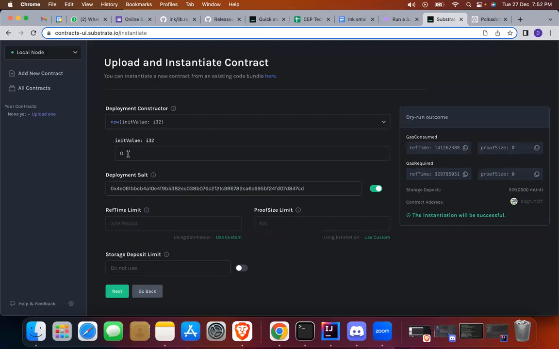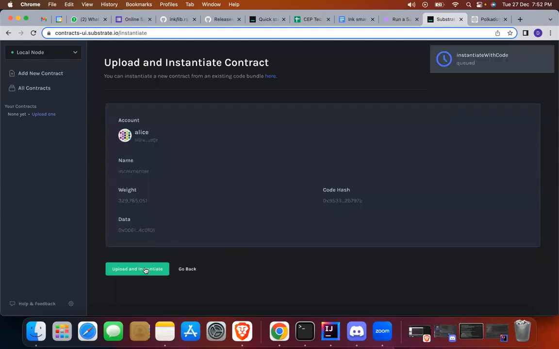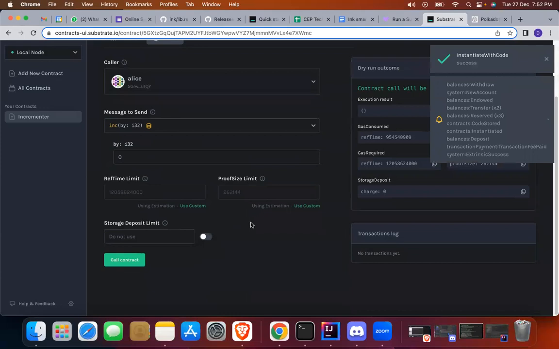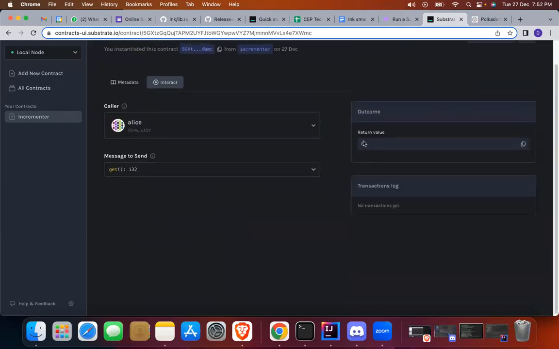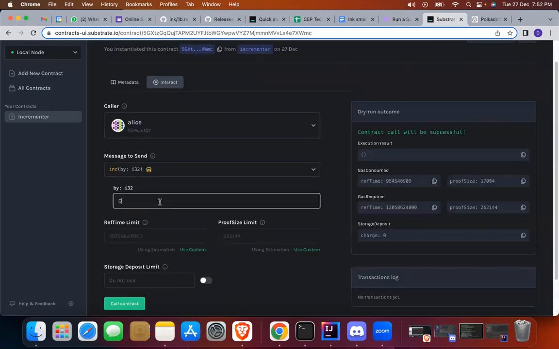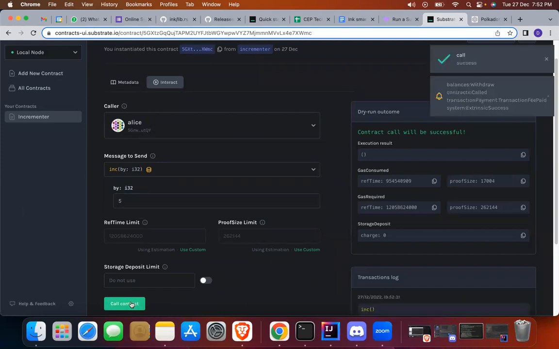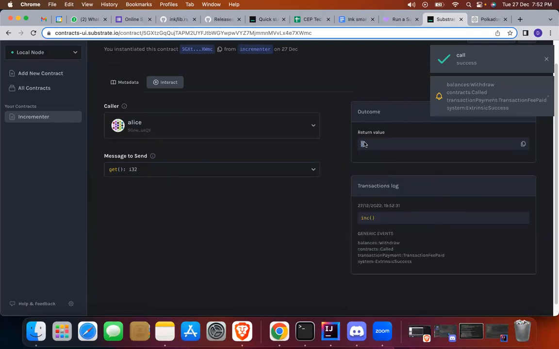Next, we can put any value here. By default, it is 0. We can let it be. Okay, we can fetch the value. The value is 0. We can increase by 5. Now we can check the value is 5.